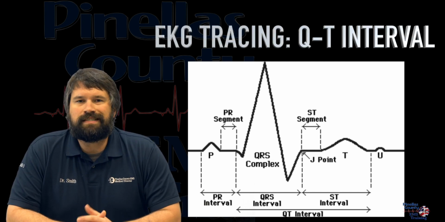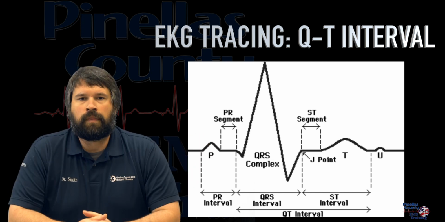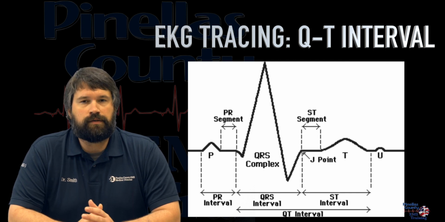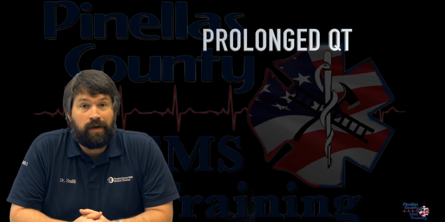The QT interval is inversely proportional to the heart rate. So that means as the heart rate goes up, the QT interval should go down. As the interval increases in length, there is an increased risk of torsades, which we'll talk about shortly. So why do we care about the QT interval? Well, let's talk about what happens when it gets too long, or prolonged QT.